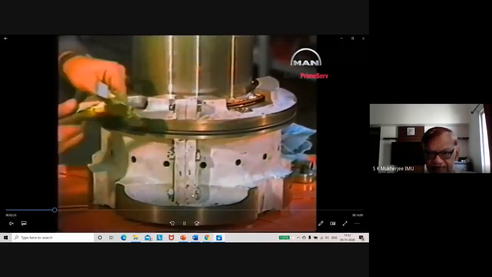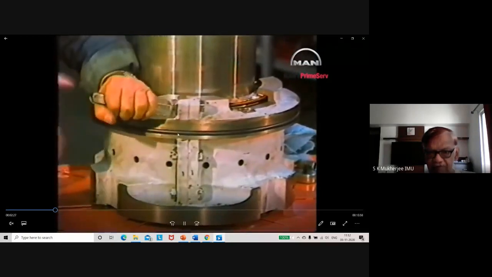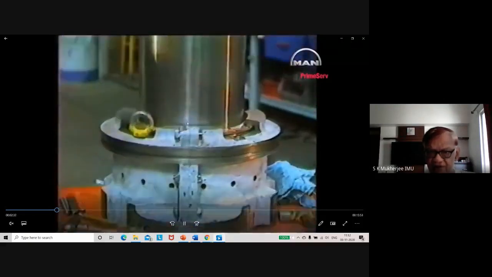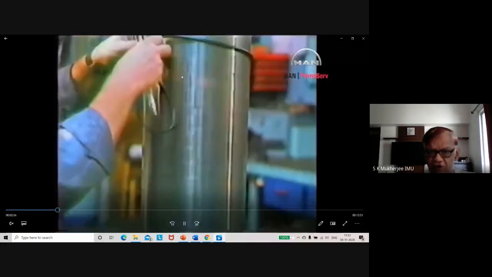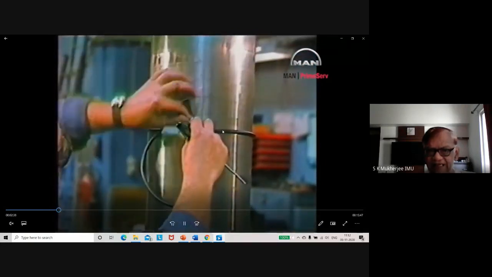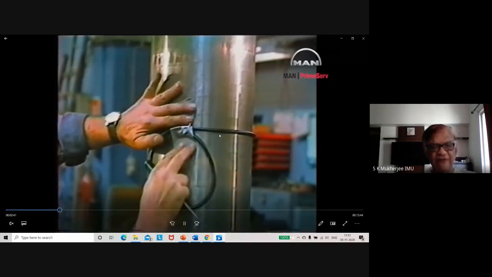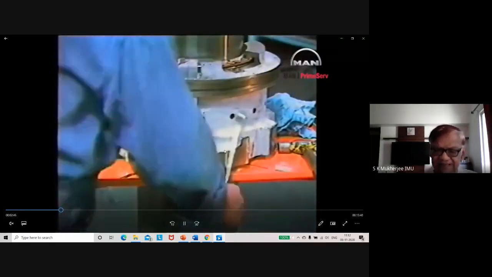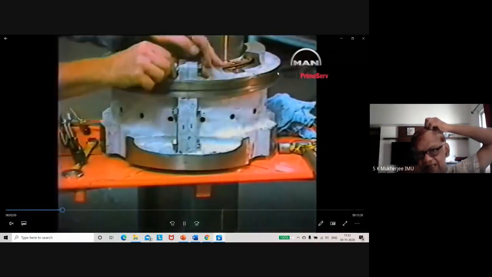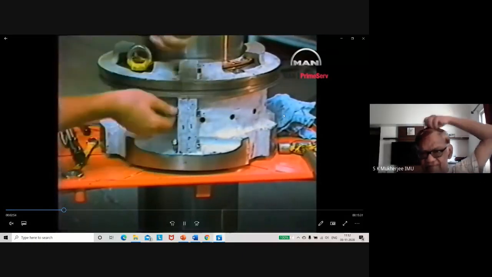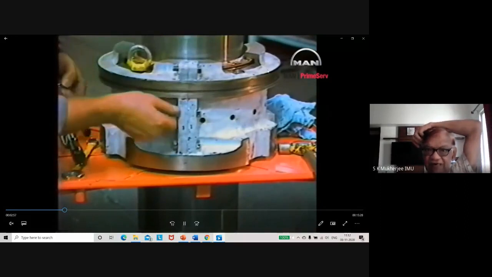Now he's removing the fitted bolts. These bolts are not ordinary bolts. First he opens out the washers. After he removes the washers, then he can open the fitted bolt. This is an O-ring which provides the sealing inside the housing of the stuffing box. See, when the stuffing box is lowered, the flange rests on the diaphragm. But this sealing is against the casing. There is a casing above the diaphragm which houses it, and this provides the seal.